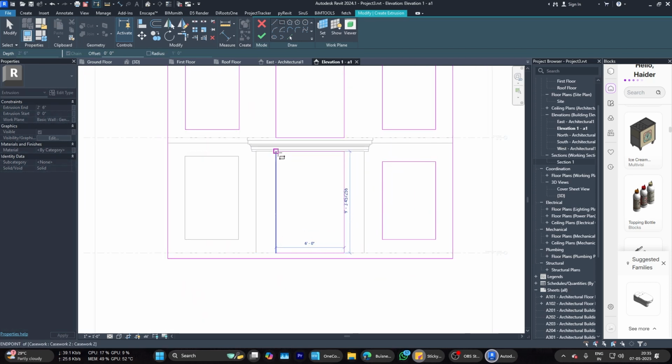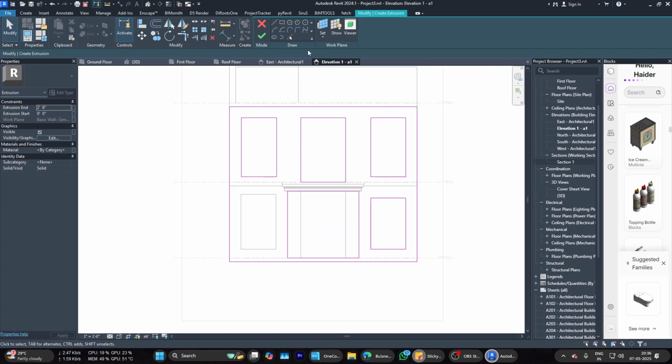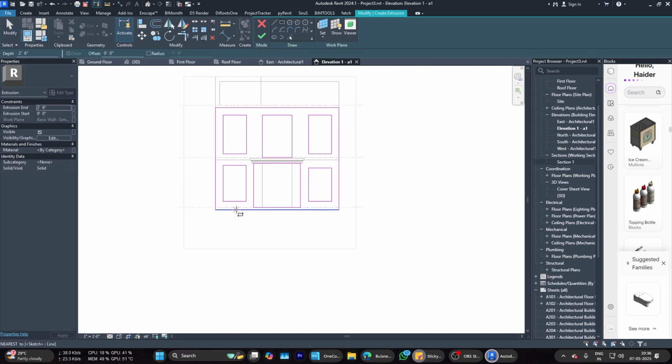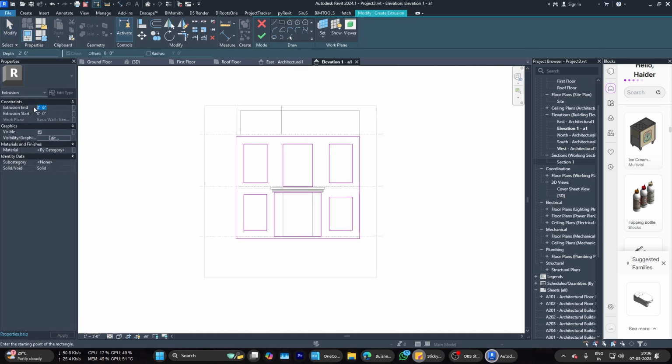You will see here, we need to make the whole wall double, so our window will be placed inside of the wall. Let's see.